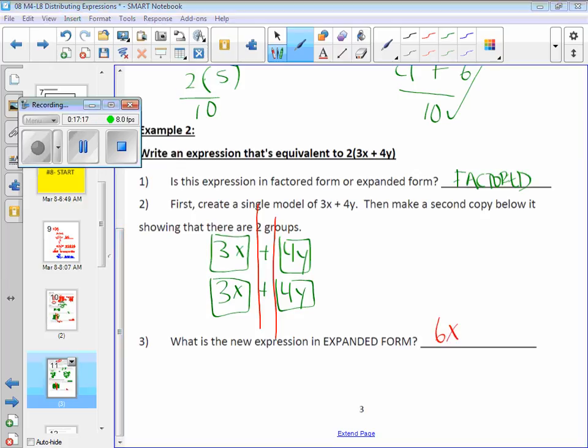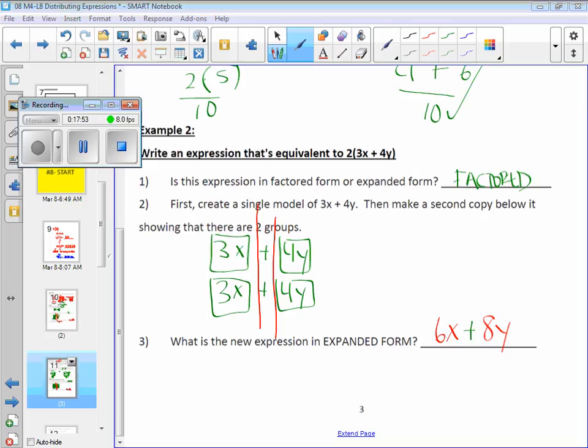Okay, we have our 6x. What about 4y plus 4y? 8. Don't call out, though. 8y. See why it was kind of important to spend as much time as we did on combining like terms? It repeats throughout lessons 8 and even into lesson 9 as well. Okay, I think what I want to do is stop there, because example 3 is where I'm going to ask you to go on to your receipt paper. That's it. So we'll stop.